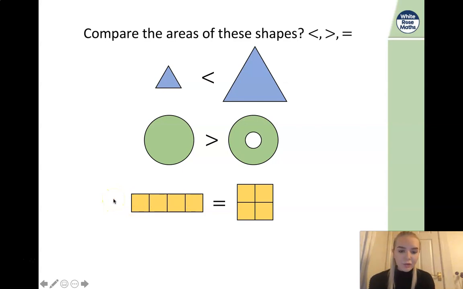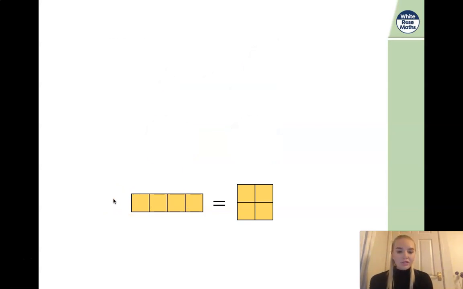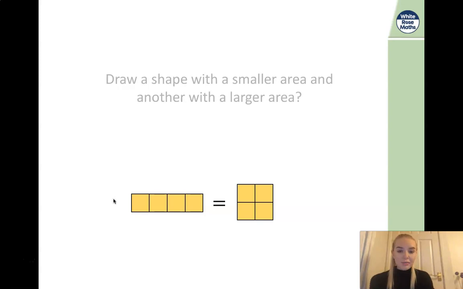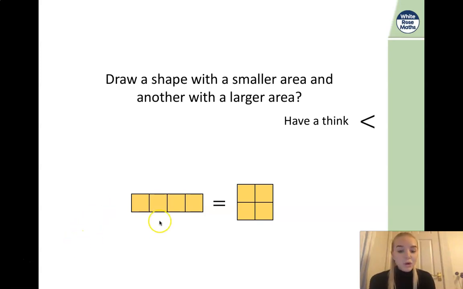Great work. Okay. What I would like you to do, using these shapes in front of me, is have a go at creating a shape that is smaller than this shape with a smaller area, and then another shape that is larger with this area. Using your squares, have a go at seeing if you can draw a shape with a smaller area and another one with a larger area. Pause the video and have a go at that, please. Remembering your squares to be the same size. Okay, off you go.